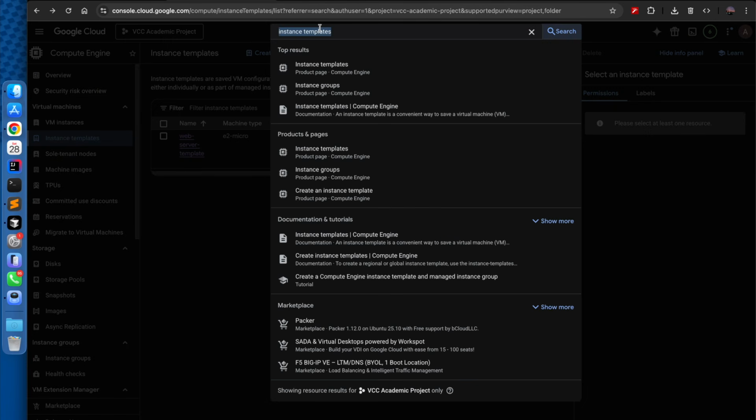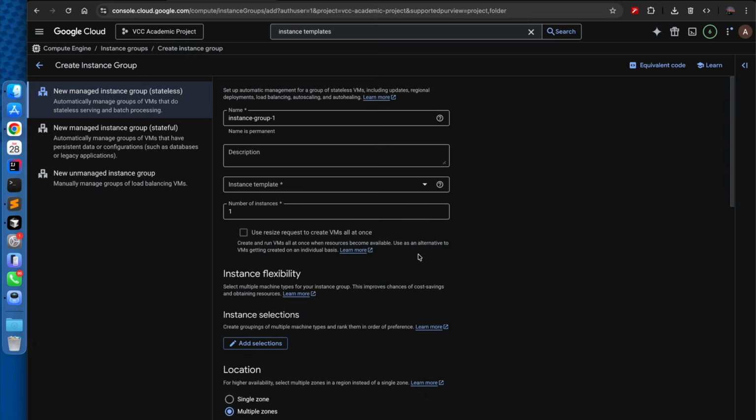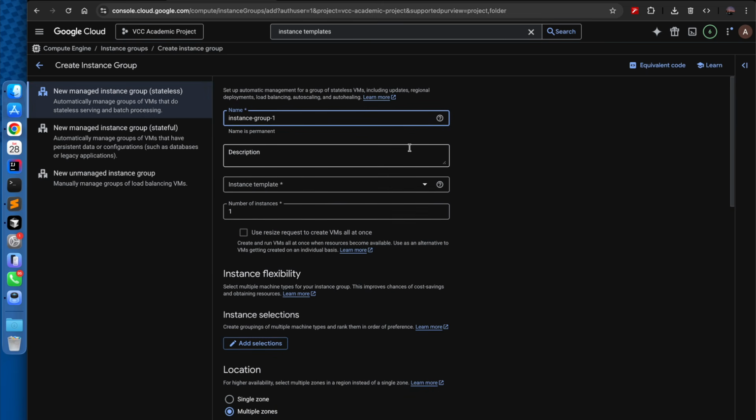The next step is the actual main step, wherein we go to the instance groups and create an instance group. This instance group is where we'll be creating a stateless instance group. This is what manages the entire cluster. So we want 3 pods or 5 pods, or when to scale up, when to scale down. That is all defined here, and once we click on create this instance group, the application will start coming up, the first pod will start coming up.